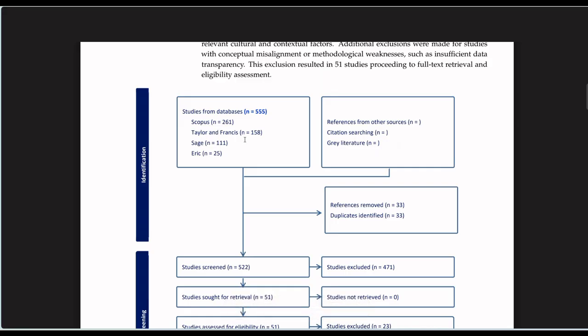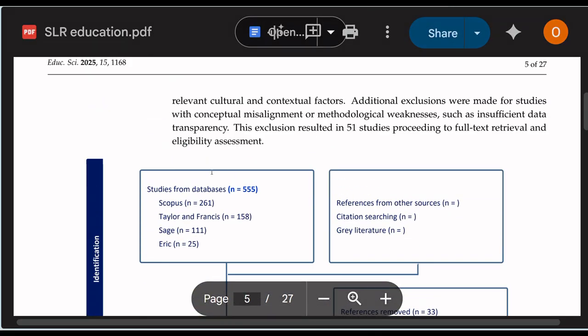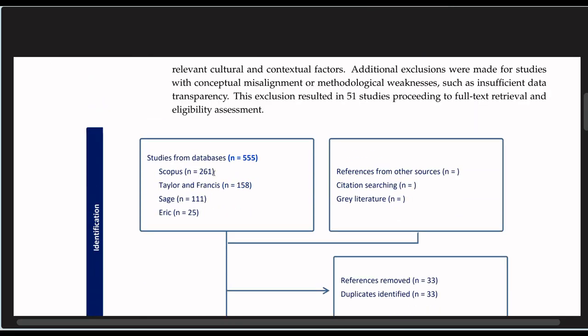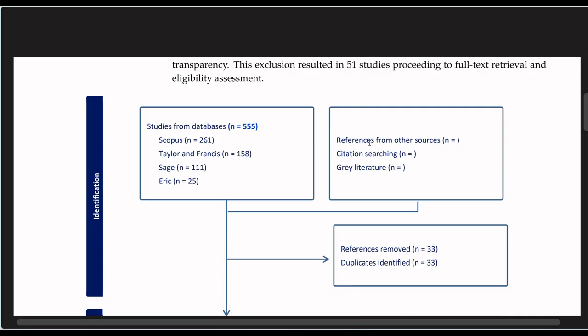In this study, it is expected that in your study, this is our study, you should identify, if you are using 3-4 databases, those databases. When you identify the databases, if you have references from other sources, you can see that on the right side of this box. There is nothing there; we don't have data from other sources. It simply means that we didn't use gray literature. We didn't do snowball searching of extra articles.